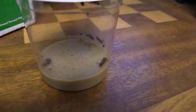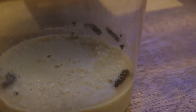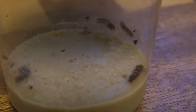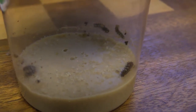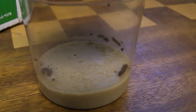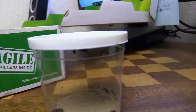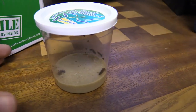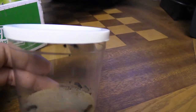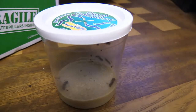You can see it comes with their food already — at this point all you really have to do is let them eat. When you get the caterpillars they don't move around a lot, they kind of look like they're dead, but if you're patient and watch them you'll see they are moving. This has all their food in it, you don't have to open it or do anything. What should happen is they should eventually cling to the top where they'll make their chrysalids and start turning into butterflies.